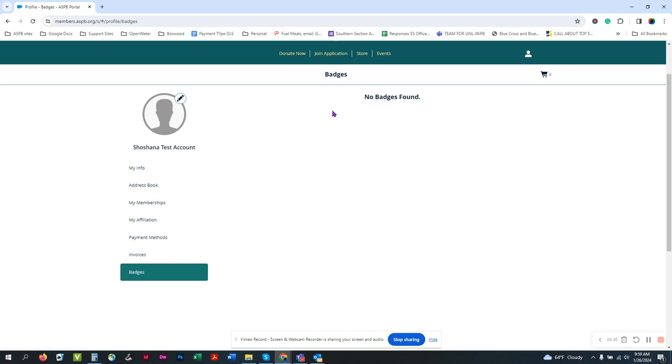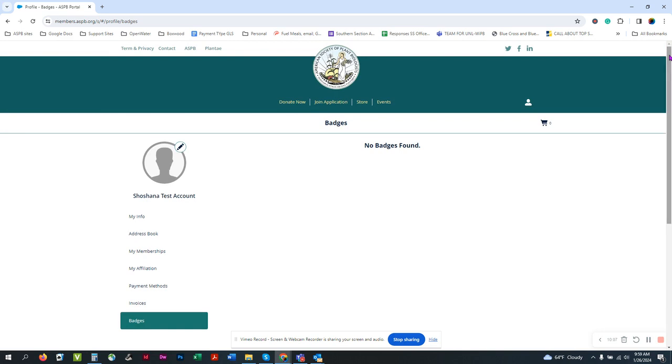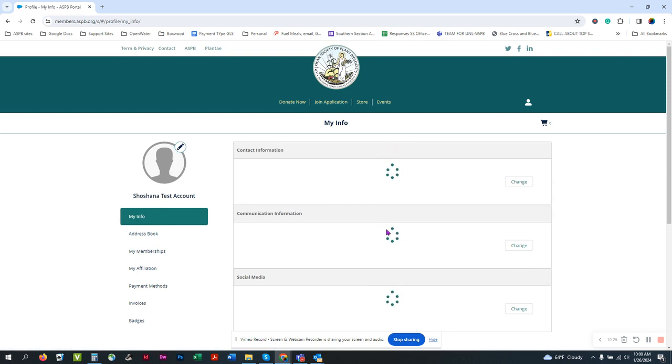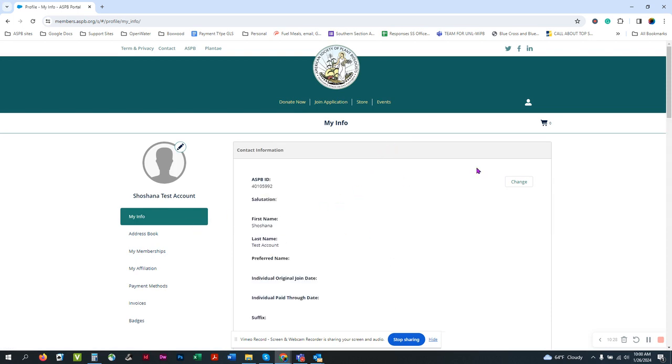And then badges, which this test account also doesn't have, but this would be things like if you attended a plant biology meeting, your membership badge would show up here if you're a current member, and various other things, section meeting attendance, and so forth would all show up here. Committee members and the like would have badges, and they're just mostly for display. And that is the basic membership profile on the ASPB portal. And members and non-members can edit all this information as they like to keep us updated with their contact information and other details.